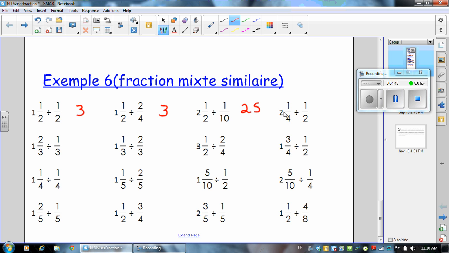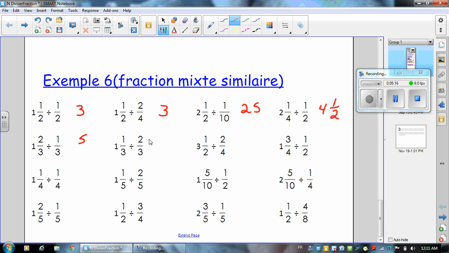How many halves in? Oh, I like this one. How many halves in 2? There's 4 of them. And then how many halves in a quarter? There's only half of a half in a quarter. So then that would give me 4 and a half as my answer. How many thirds here? You have 3 and 1 and then 2 more, so it's 5 thirds. Oh, it's not 5 thirds. Your answer would be 5. So how many thirds? There would be 5.